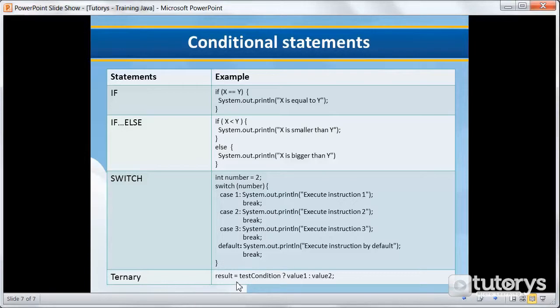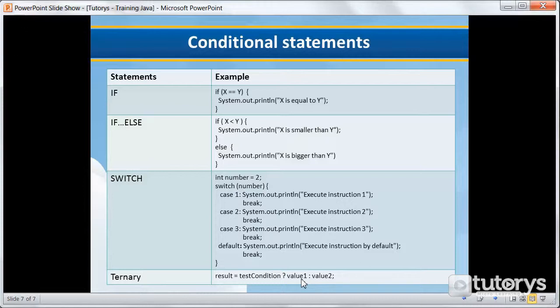So just to explain this a bit better, let's say for example in the test condition we were testing: is x inferior to y? That's our test condition. If x is inferior to y, then the value of x will be assigned to result.